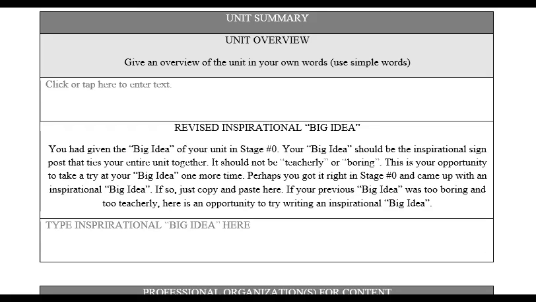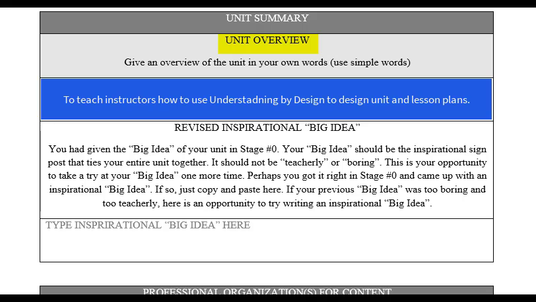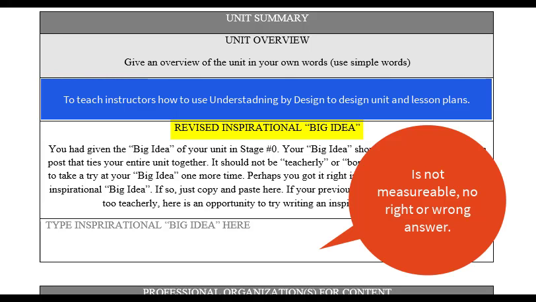Next, we have our unit summary. First is our unit overview. In basic terms, how would you describe this unit to somebody that's not even taking your class? Next is our big idea. What is the main thing you want students to take away from this class? What is the big idea around it?